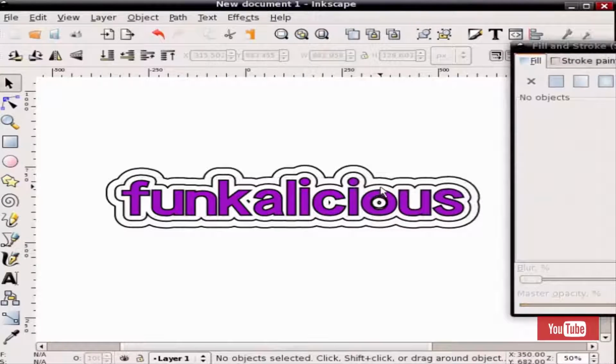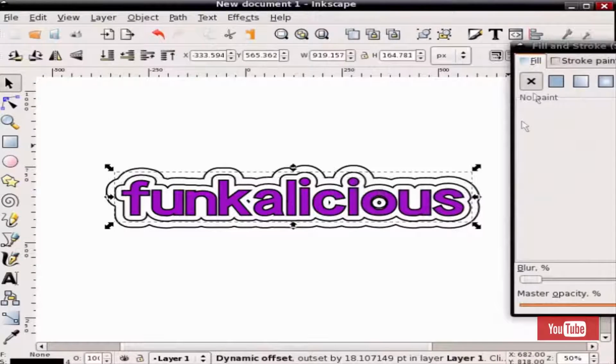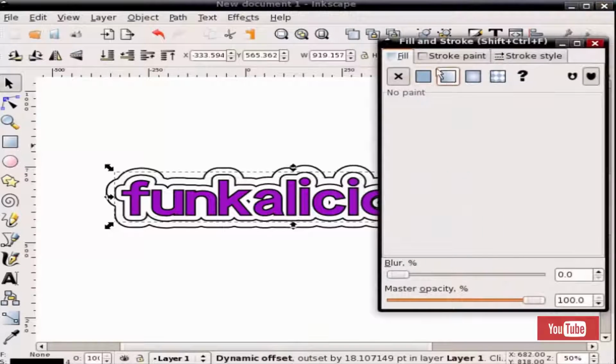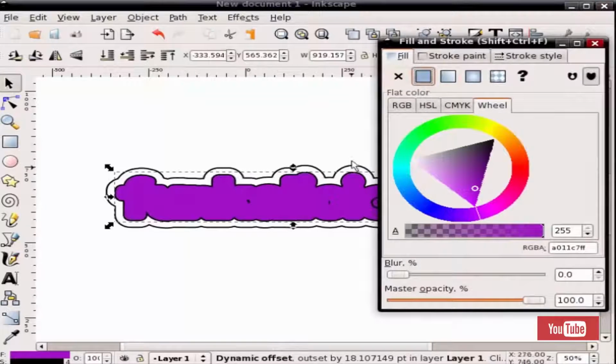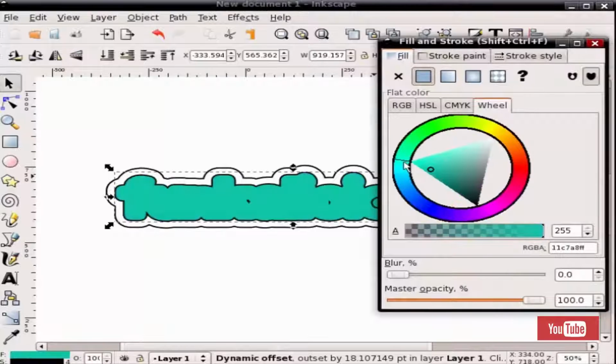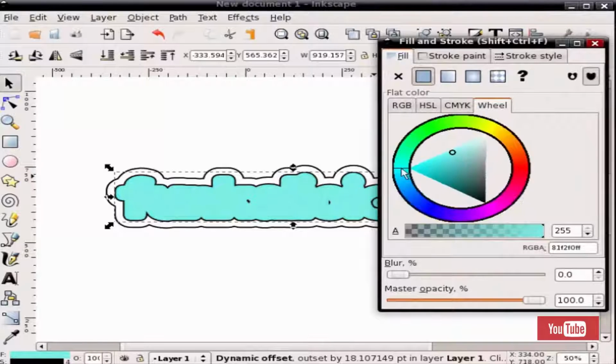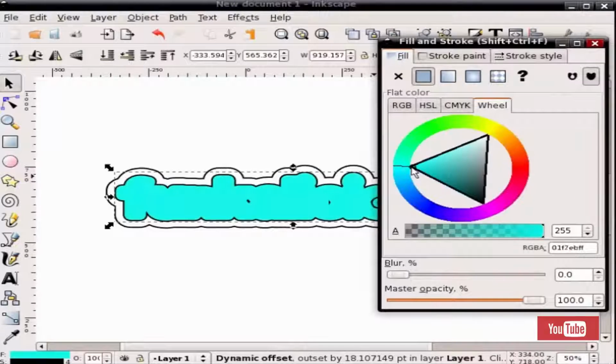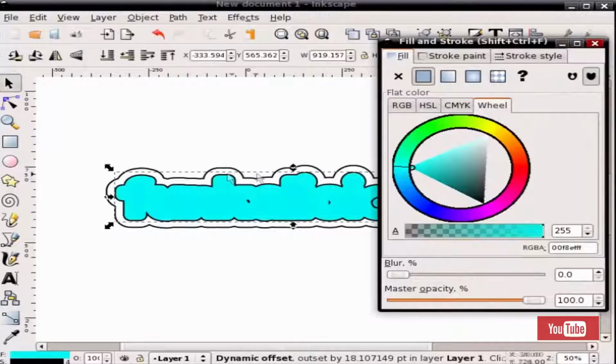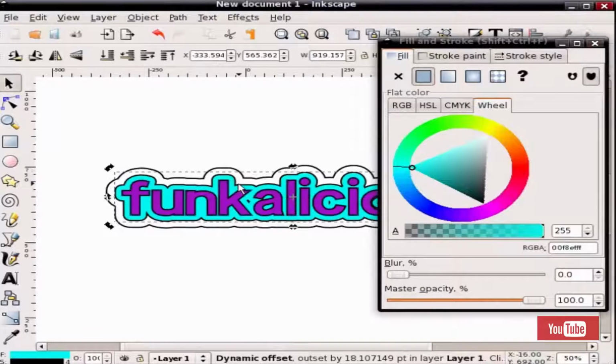Next I'm going to select the next outline out. Again, bring in the fill and stroke dialog box, change it to a solid. You'll see it covers over the original because it's above it. We'll send it behind in a second. We'll just pick another color here. Maybe a kind of sickly greenish blue, and that's probably good. And then I'm going to select, actually make sure it's selected. I'm going to hit page down, and you'll see we've sent it behind the purple text.